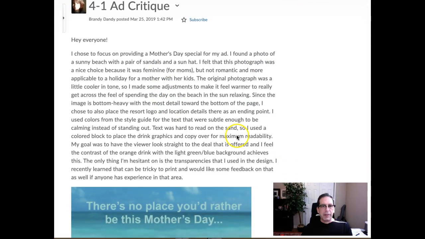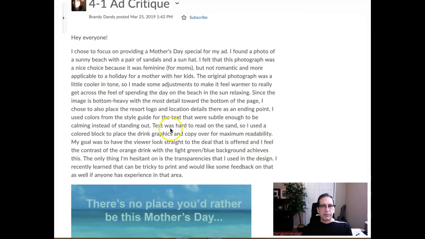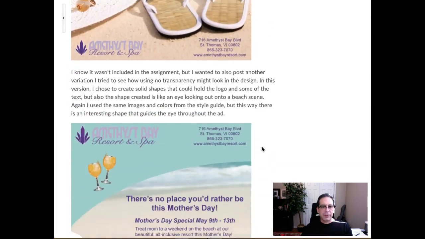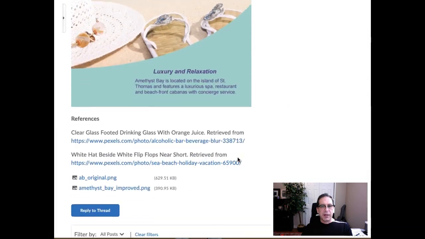All right, so I read your writing here. Great job, really great description here, defining not only your methodology but also your concept development. So good job, and also good job including the second iteration. I'll talk about that in a second.